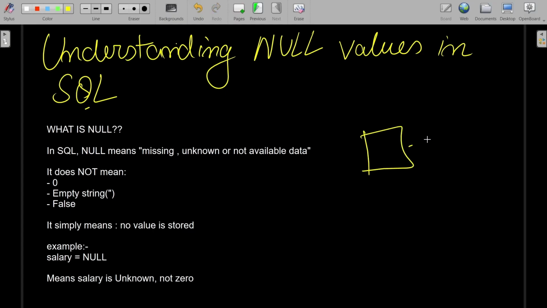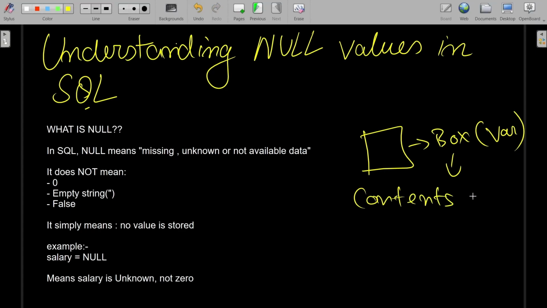Take this as a box, okay, as a variable, and if it is empty, I would say the contents of the box are missing. I didn't say it's zero.